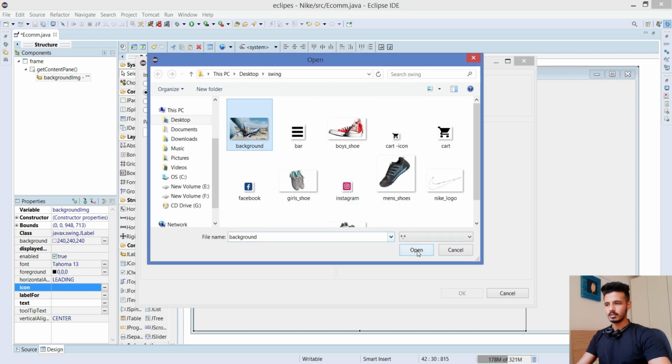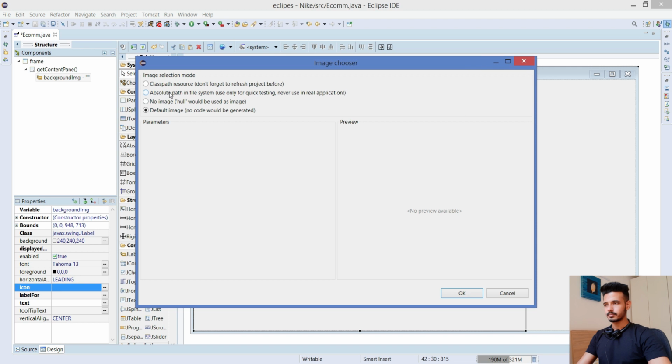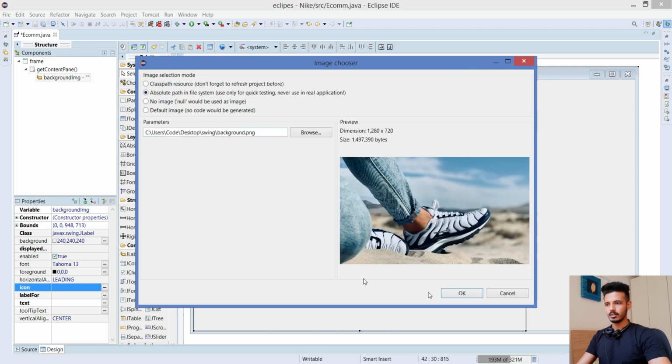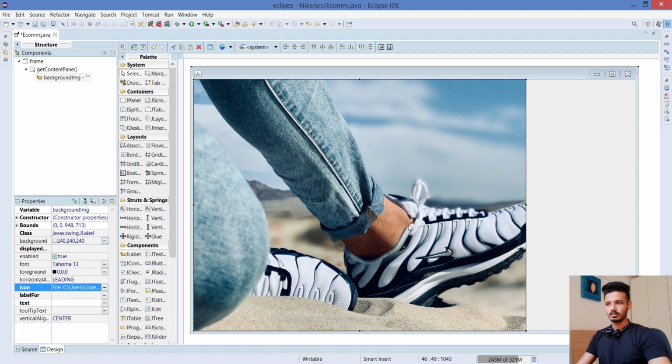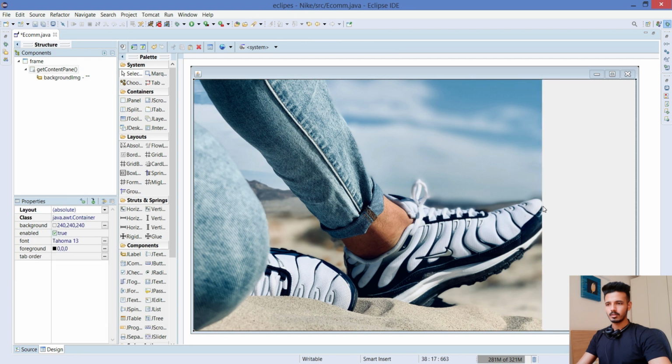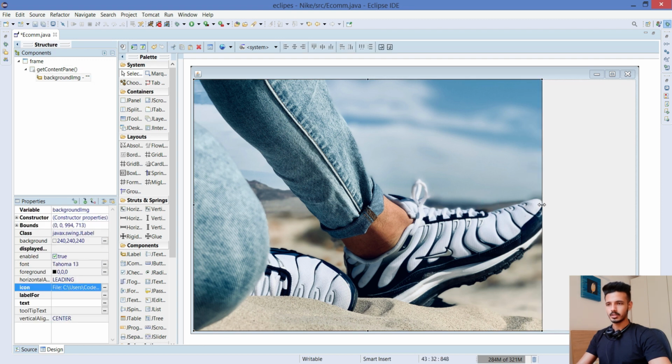I am taking this one, open. You can see this image is there, so I will click on OK. The image is added, and our job is done for the background section. You can see the image came up.